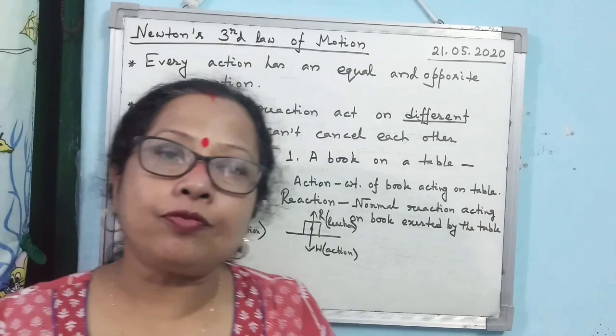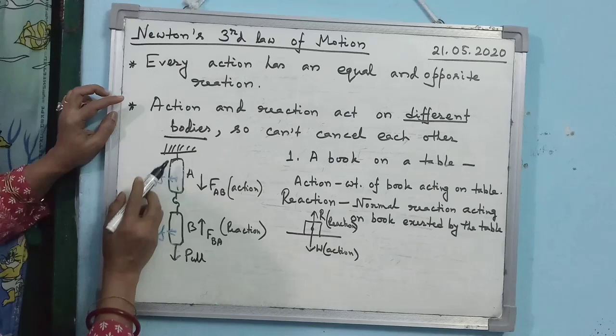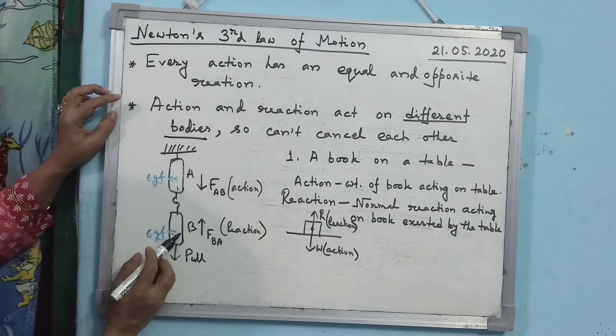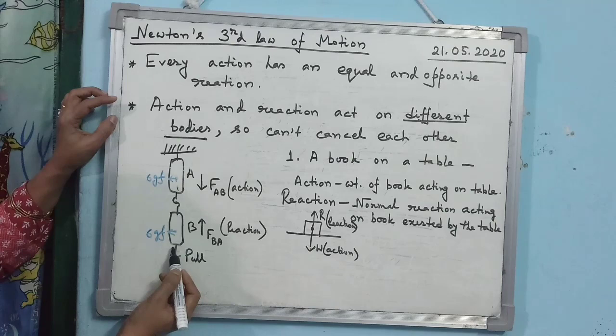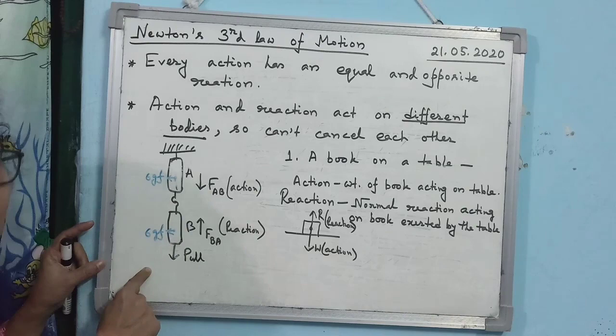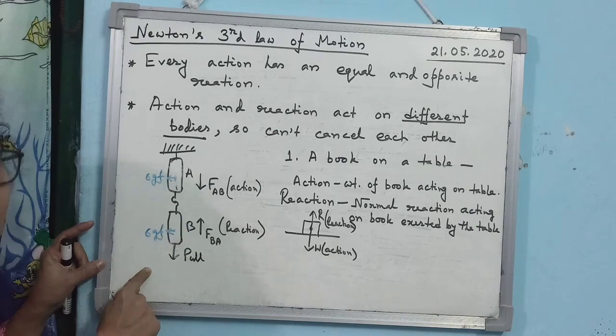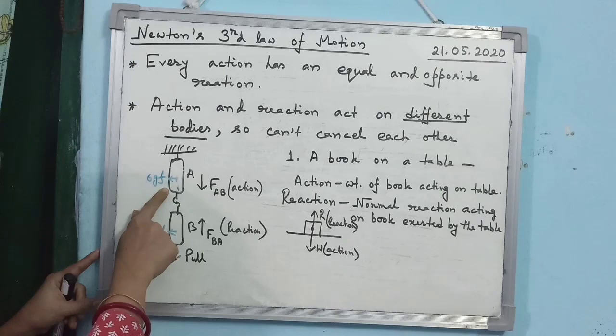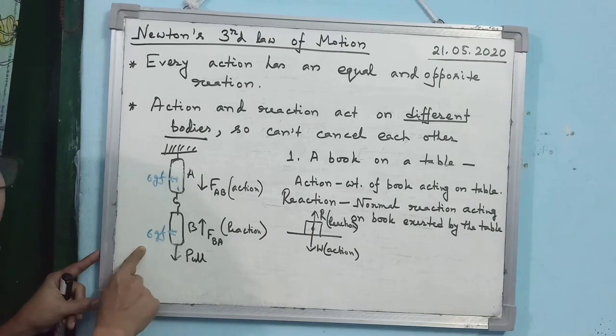You can verify Newton's third law of motion by doing a very simple experiment. You take two spring balances. Suppose from a rigid support you have suspended one spring balance A, then join it with another spring balance B. Then pull the pointer connected here by your hand in the downward direction. Your observation will be that both the pointers of both spring balances will come down, and both spring balances will show you the same reading — for example, 6 gram force each.